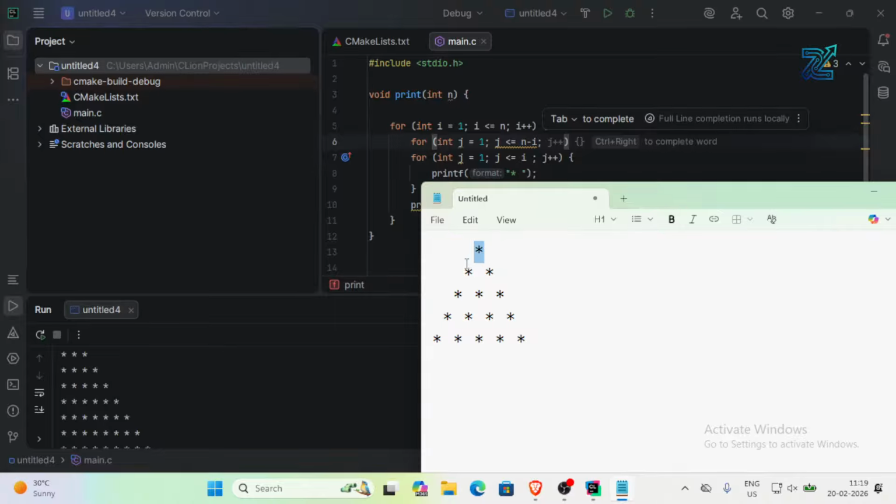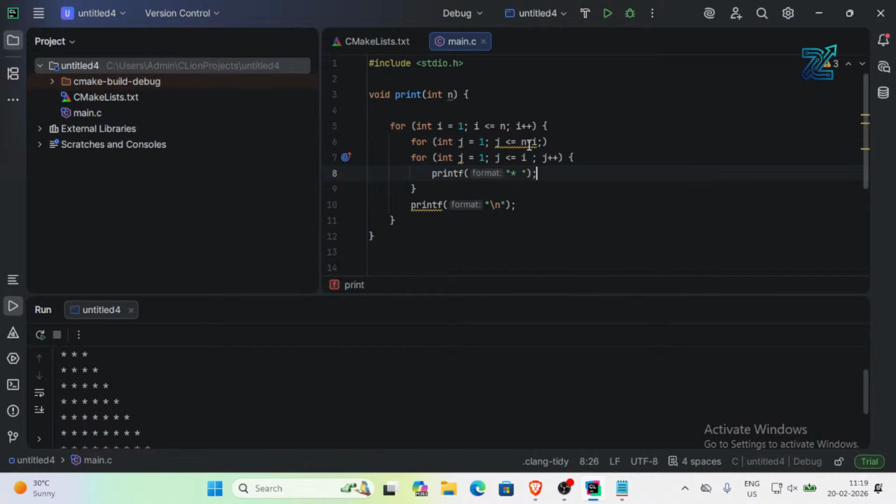In the next row there are 3 spaces. So 5 minus 2 is 3, 5 minus 3 is 2, 5 minus 4 is 1, 5 minus 5 is 0. So there is no space in the fifth line. So I am giving n minus i here. After that, j plus plus.